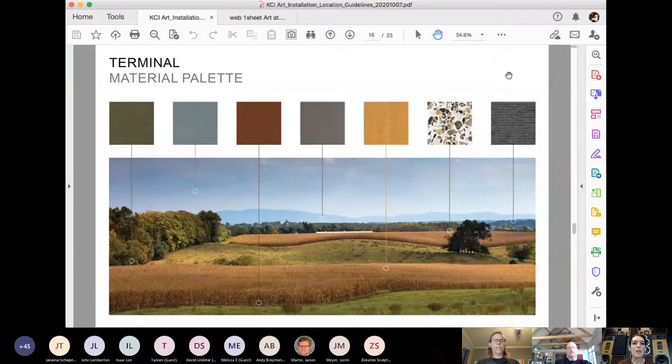Here's something to think about when you're looking at the overall finishings. Like I was saying, those were just white 3D renderings. Here's the material palette from the architect. So again, if you're not familiar with Kansas City or the Midwest, this is very similar to the surroundings that will be in the exterior of where the new terminal and parking will be located. So a lot of natural tones, there's terrazzos, there's the greens, the browns, all of that. So keep that in mind, just an overview for the rest of the finishings, the fabrics, the flooring that will be surrounding any of the artwork.